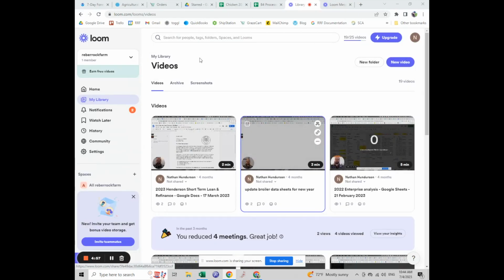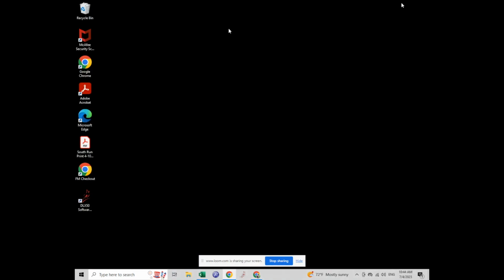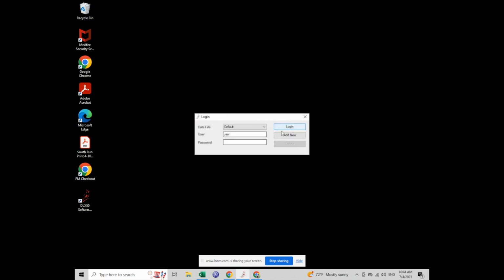Okay, here's a video on how to import the data from the scale. First thing we're going to do is open the scale software system. There's a separate video on how to get the scale all connected. We open it. This dialog box always happens. We're going to click yes. Then we click login, and the program opens.